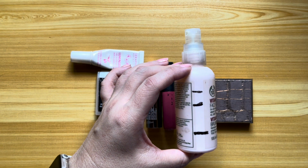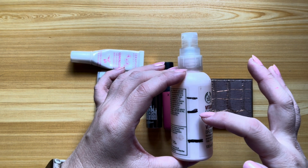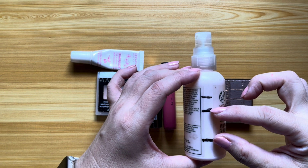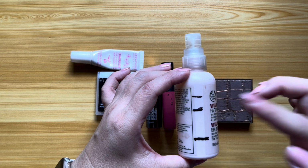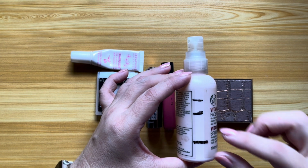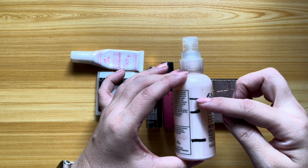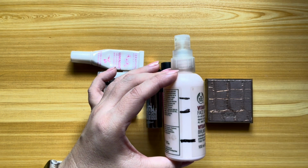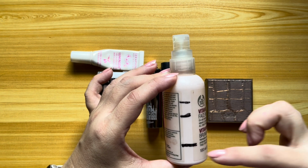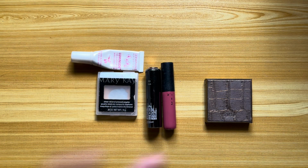I still haven't managed to use this 100 times this time. So from here to here, I used that 87 times. That's 87 uses, but from here to here, it's 26 uses. In total, sorry, it's not 87, it's 61 uses. So from here to here is 61. From here to here, it's 25 uses. So the total is 87 uses. I only have this much left, and I'll continue to work on this until I've finally used that up.